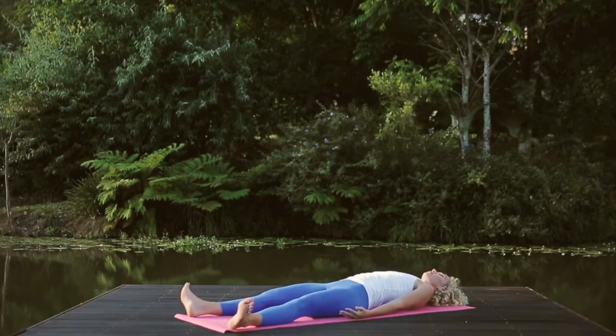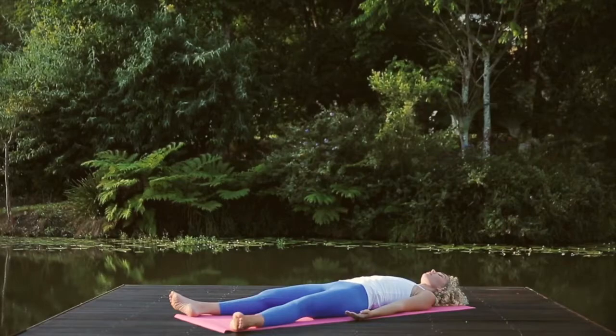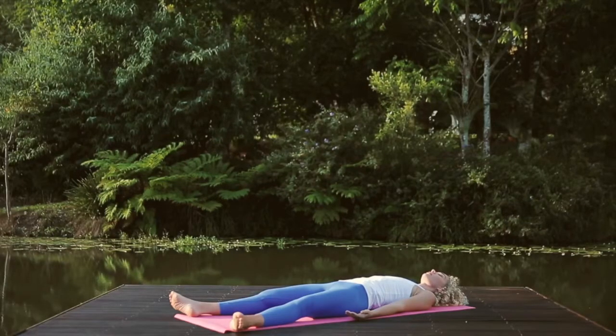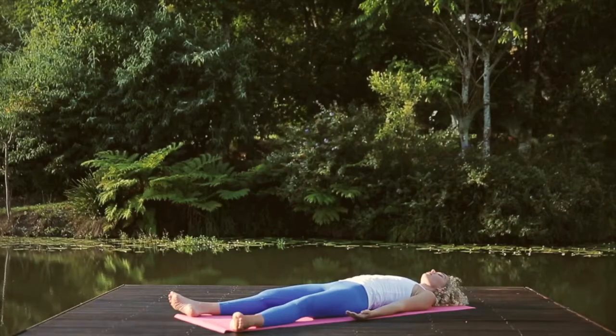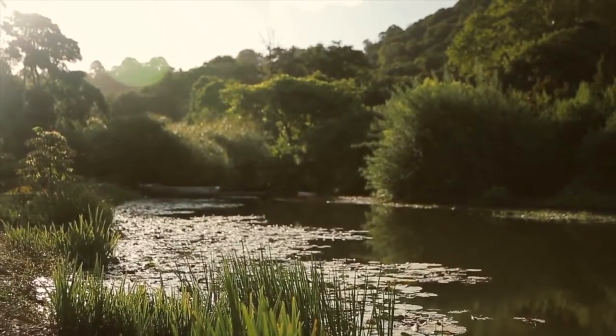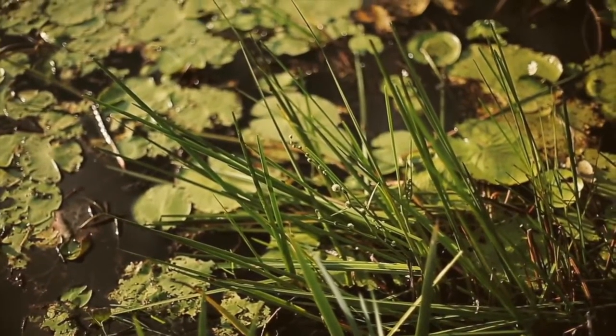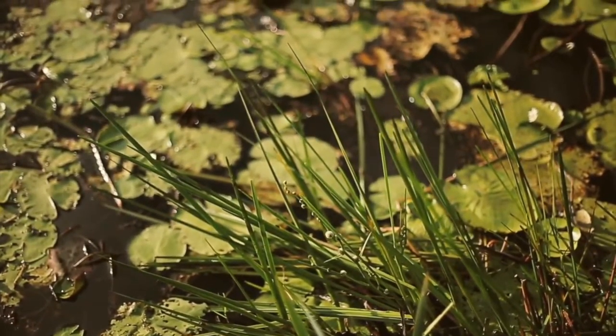And when you're ready, find a comfortable position for meditation. Relax the shoulders. The back of the hands connecting with the earth, palms open. The feet rolling away from the body.